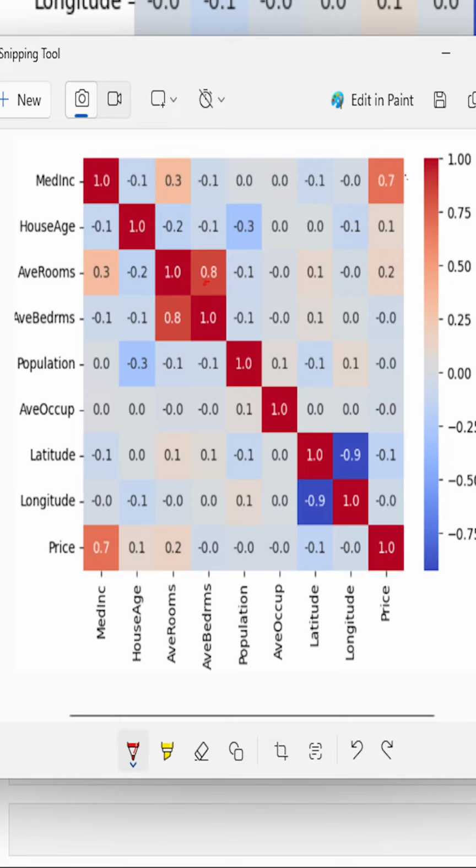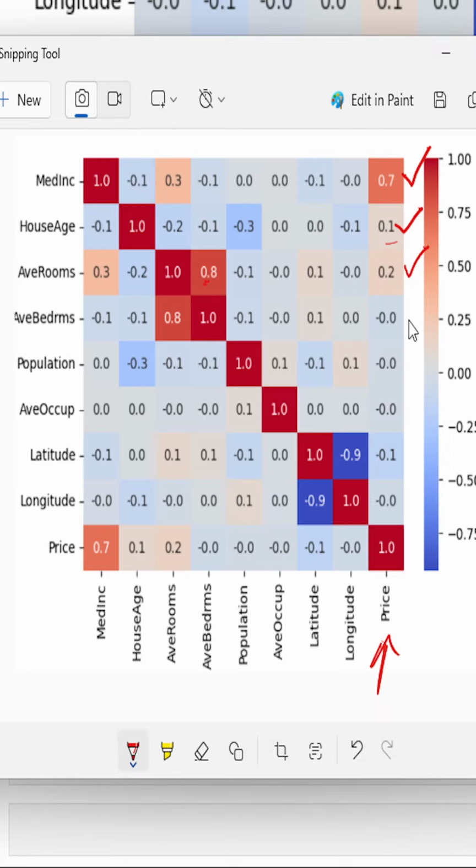So let's look at this correlation matrix here. The first thing we want to look at is our target variable. What features are correlating towards the target variable? The median income is correlating 0.7, so we can keep this feature. House age is 0.1. It's a very weak correlation, but it's worth keeping this one. And similarly, the average rooms as well, 0.2. Although we can delete those columns, run our model, check the accuracy, and then decide whether to keep or remove these features.